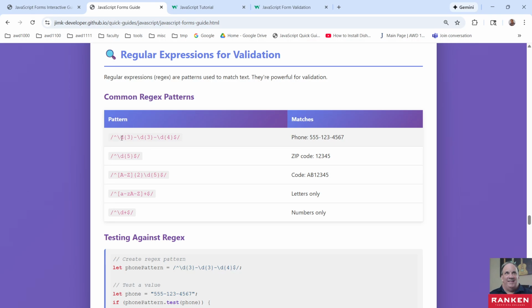But here you're basically saying the validation for this is 3 digits, D for digits. You've got 3 digits, a dash, 3 more digits, a dash, and then 4 digits, right? And this means to the end of the field, to the end of that text string that you have. You're going to see that on each one of these.